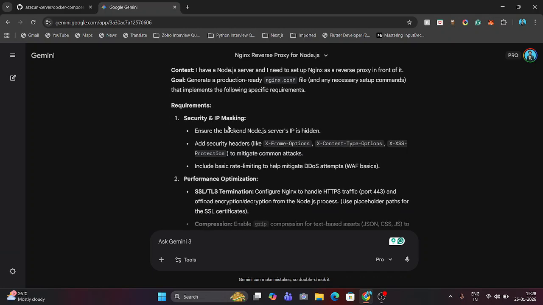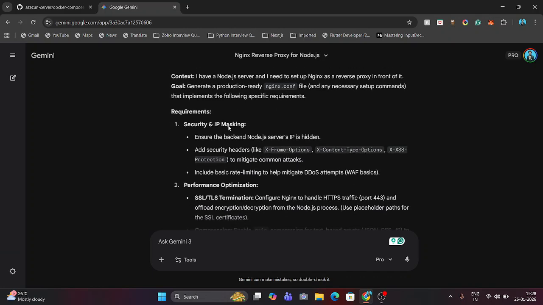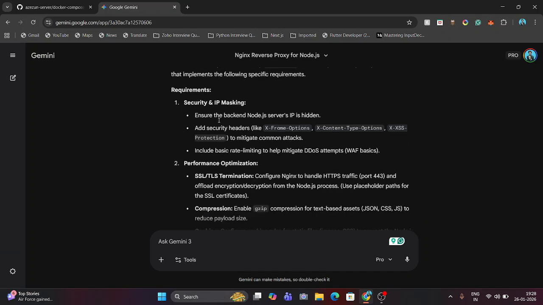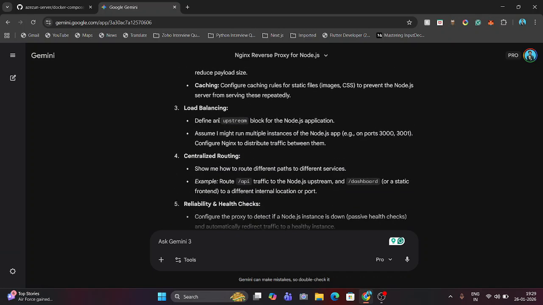I asked Gemini for the prompt, and it provides it like here. You can see, I have a Node.js server and I need to set up Nginx as a reverse proxy in front of it. There's a goal, and I need several requirements from it.